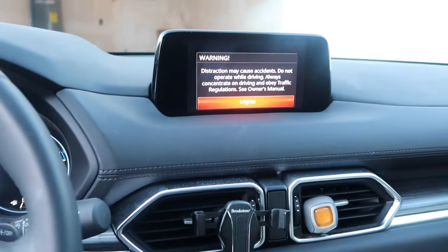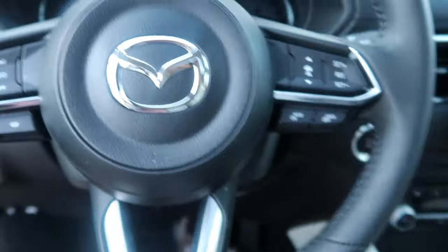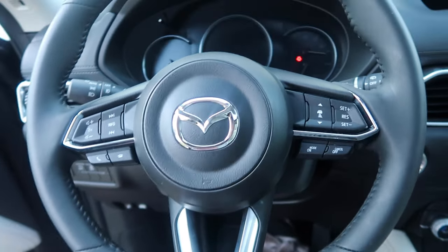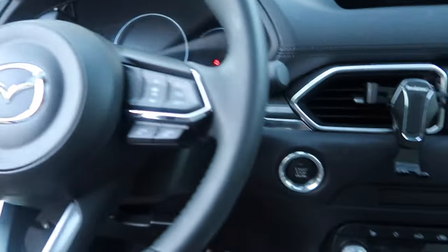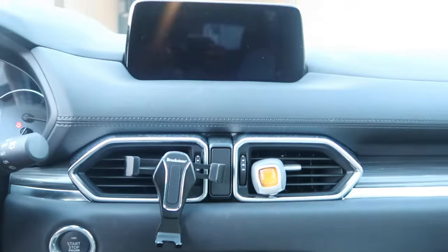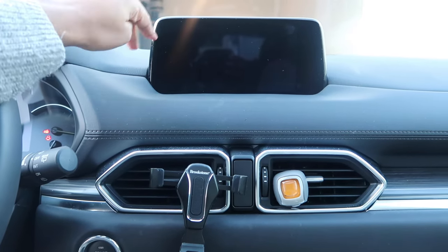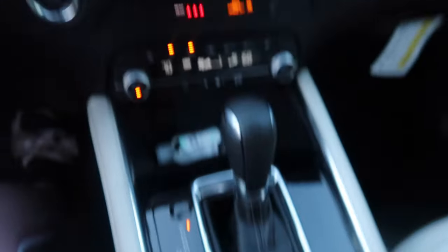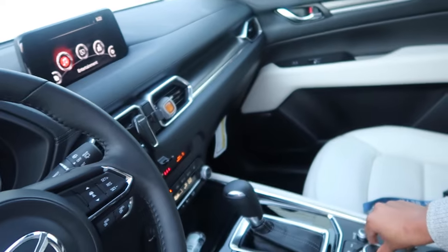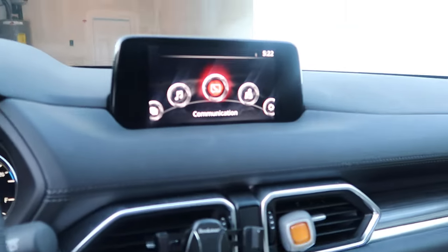I'm about to turn it off so I can show you everything. This is what it looks like from my point of view. First, the steering wheel — super nice and clean. It's a push to start, as you can see, and when I turn it on and off it has a nice little vibe going on. Over here is the display screen, so whenever I'm looking at my GPS or changing the radio station it will display there. Here is the mouse toggle thing where you turn it to toggle between different features and push it down to select.